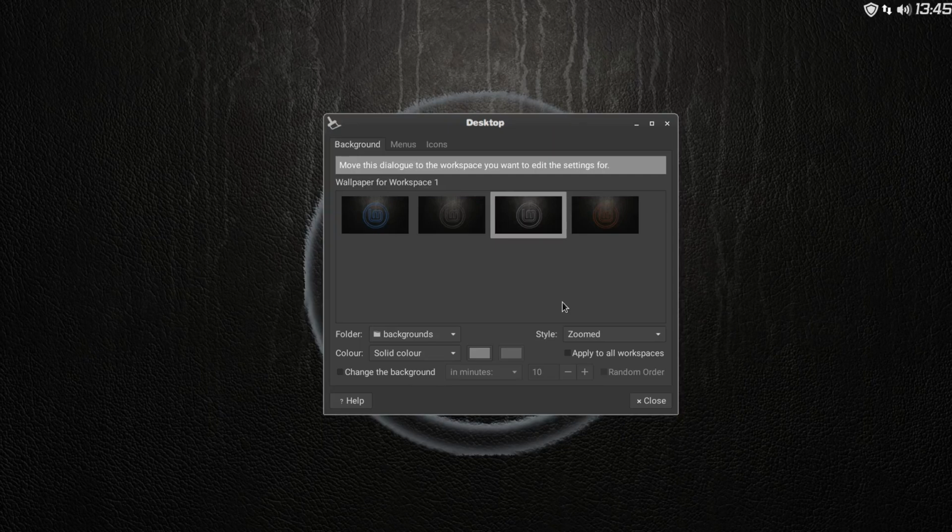Now, ordinarily, if you just have a normal XFCE desktop and you've added some to your backgrounds, when you move this window on over to the other workspace, it will then default back to the default, which was usually inside user share XFCE 4 backdrops, which is where that file usually is.